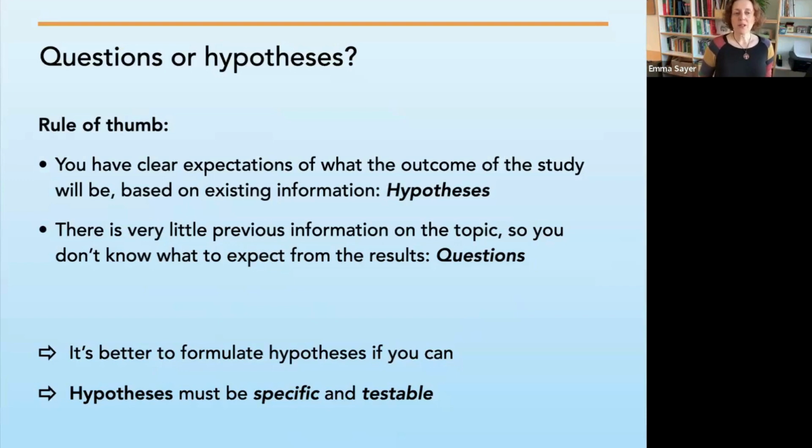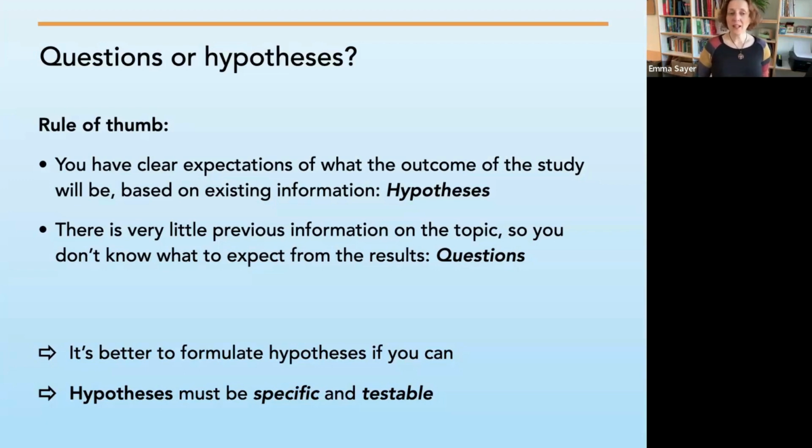If there is very little previous information on the topic and you don't really know what you might expect from your results, then you pose questions. And of course, it's almost always better to formulate hypotheses if you can. And in the interests of conciseness, I don't recommend including both questions and hypotheses. One nice way of doing it is that you have an overarching question and overarching aim for the whole study, and then you break that down into specific hypotheses that you're going to test. But if you can formulate hypotheses, then that's better.